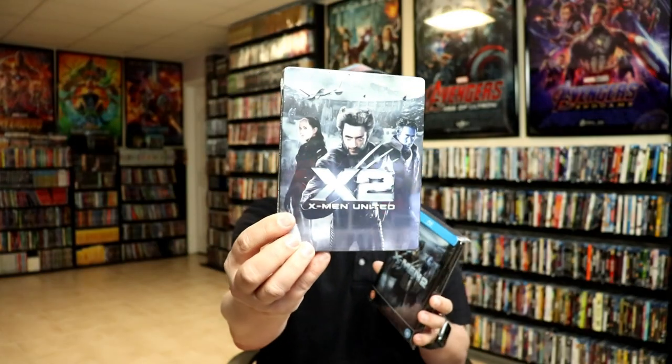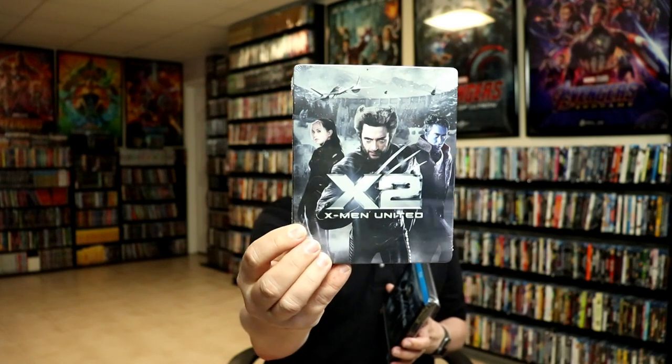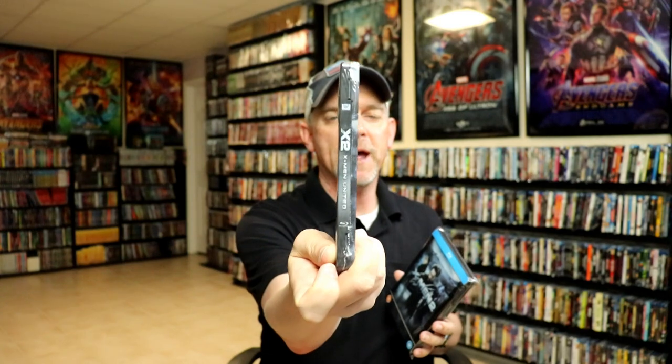Overall I'm really happy with this release. I really do like the artwork on this one. We did get a metal pack here in the U.S. with similar artwork as you can see. But I never have opened up this metal pack. Overall I'm really happy with the artwork on this one, except for the big dent in the back.